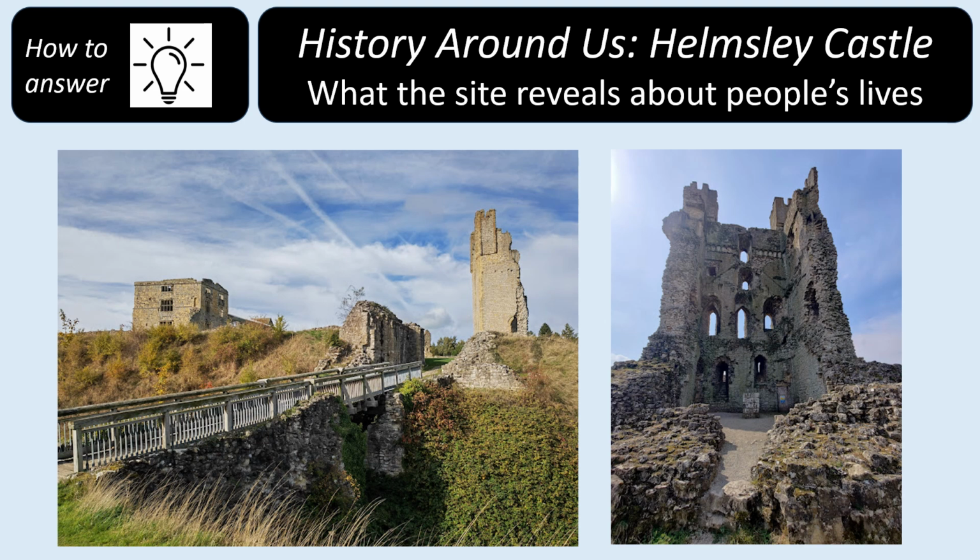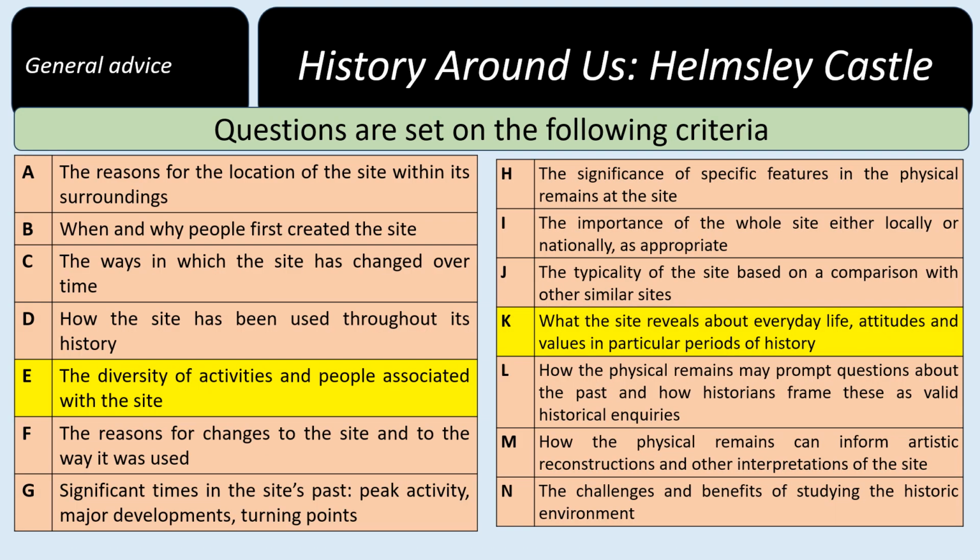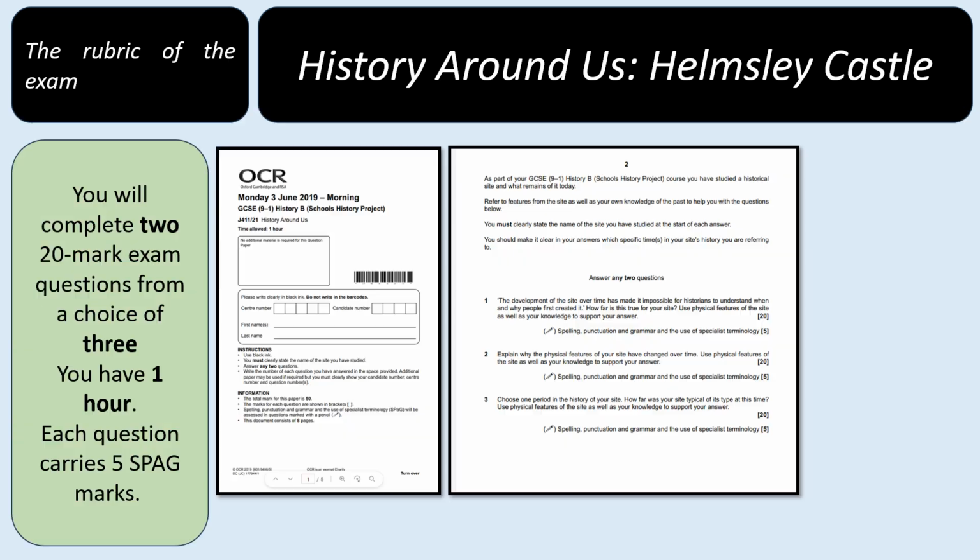This video is going to focus on an exam walkthrough, focusing on the idea about what the site can reveal about people's lives, and also focus on the idea of diversity as well. And just a reminder, Helmsley Castle questions are set on the following criteria, and this video really focuses on criteria E, the diversity of activities and people associated with the site, and criteria K, what the site reveals about everyday life, attitudes and values in particular periods of history.